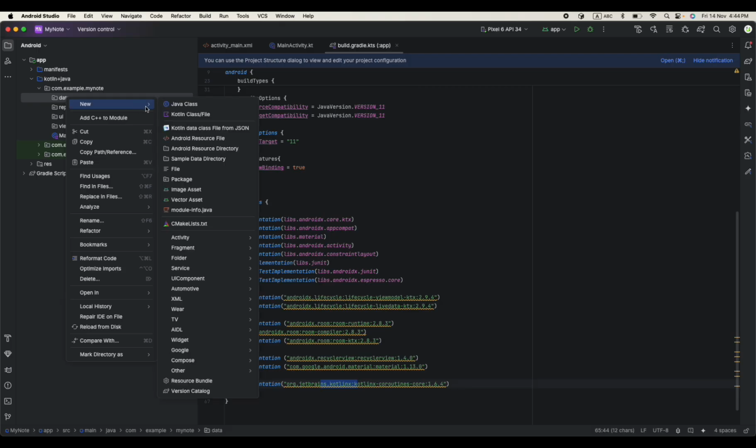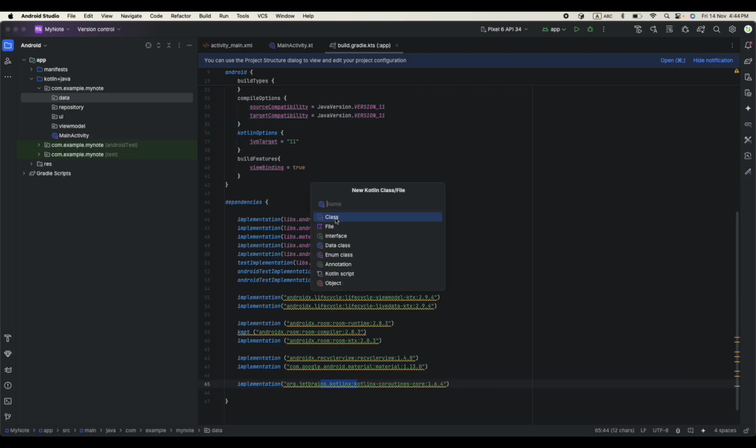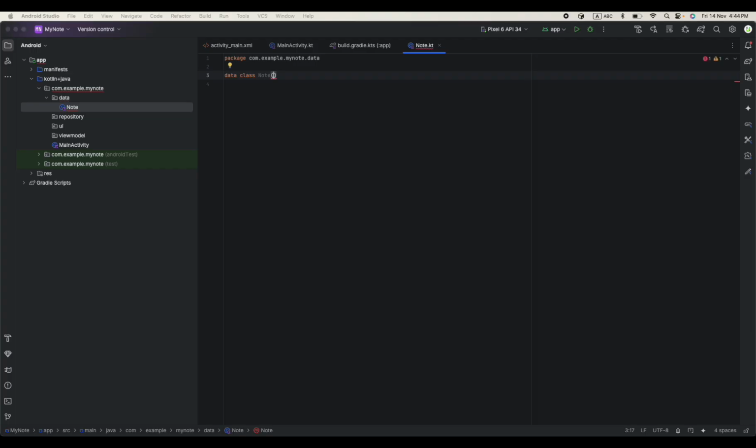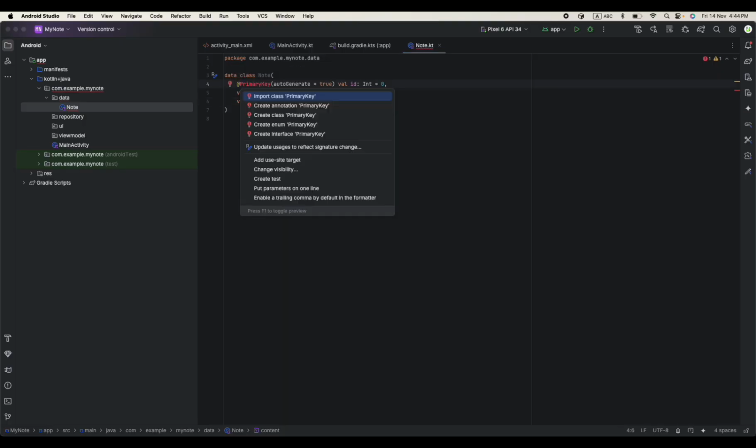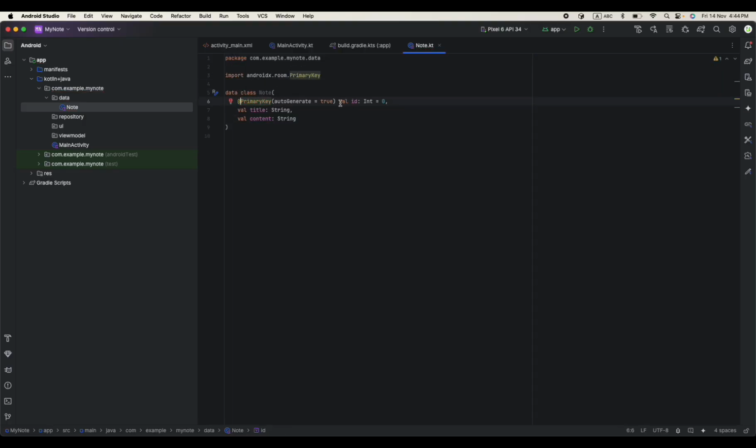Let's go to the data package and create one data class for our application. This one, we name it Note. So in this data class, what variables or what data types do we need? Here you can see I need the primary key. Okay, so we need an ID with the primary key auto-generated.